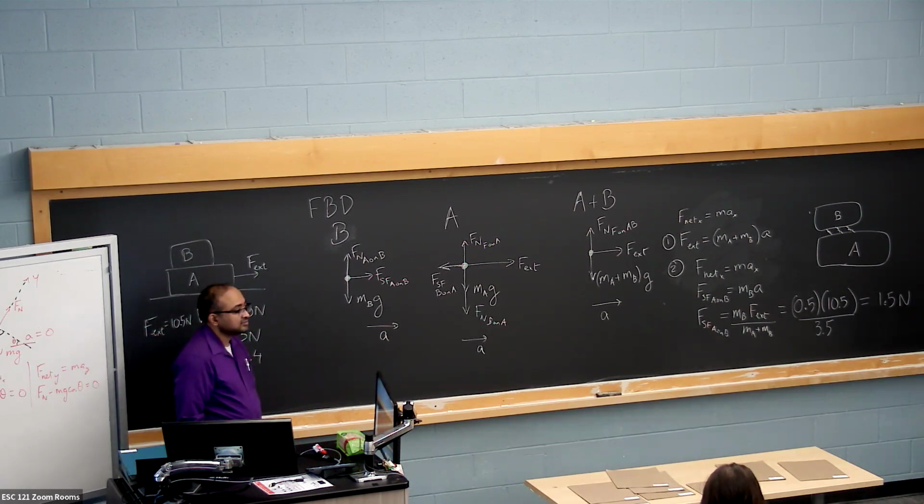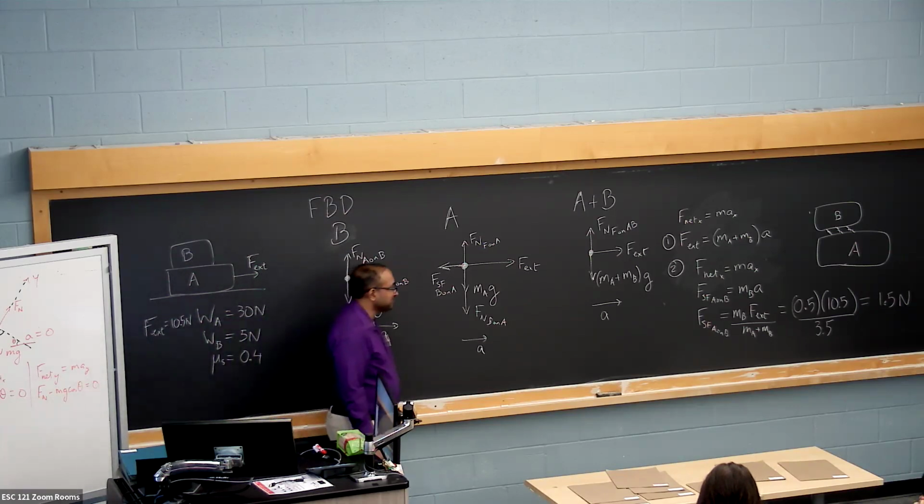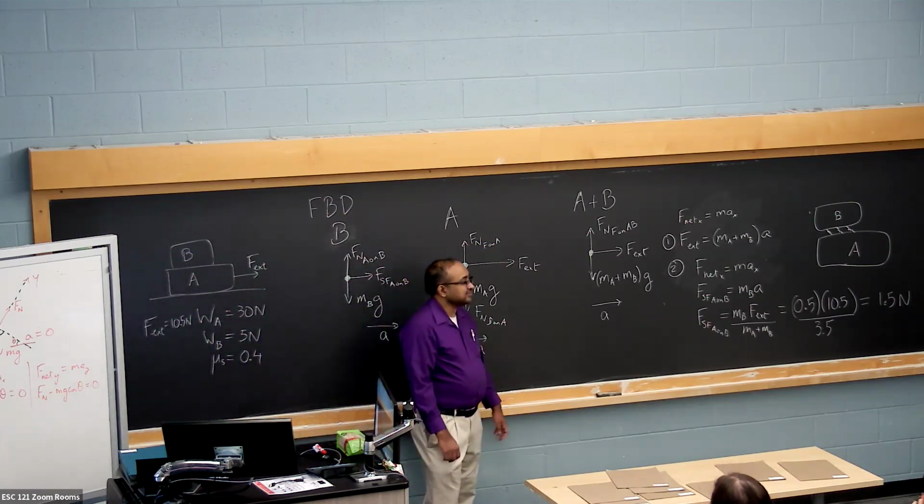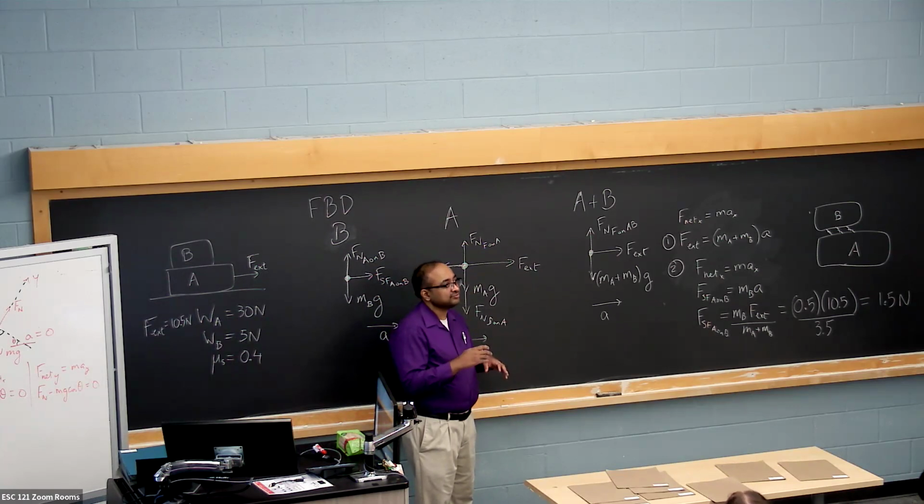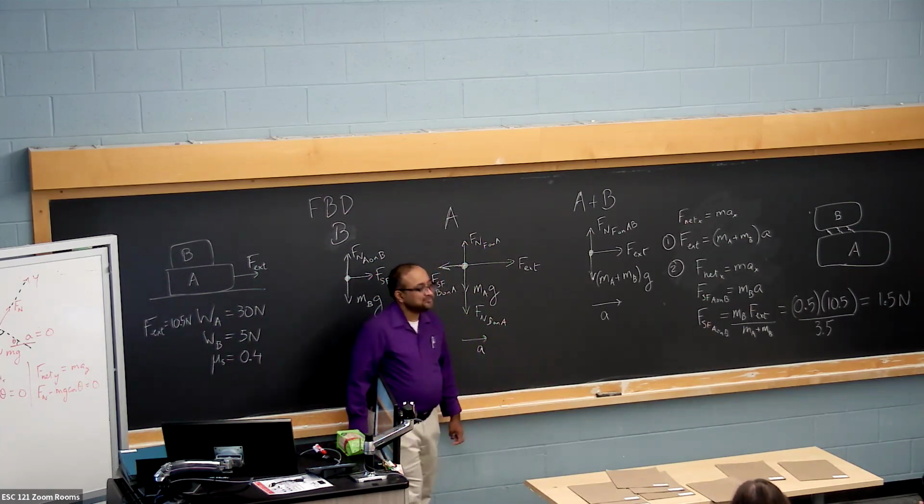So the only way we could find it, if the question asked what is the coefficient of static friction, is if it were to say this is the max. Right, it would start moving. Yes, or another way they word it sometimes is they'll say this block is on the verge of slipping from the other block. So yeah, implying that it's at the max.